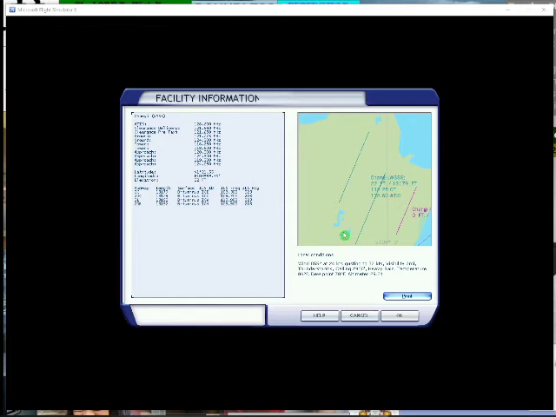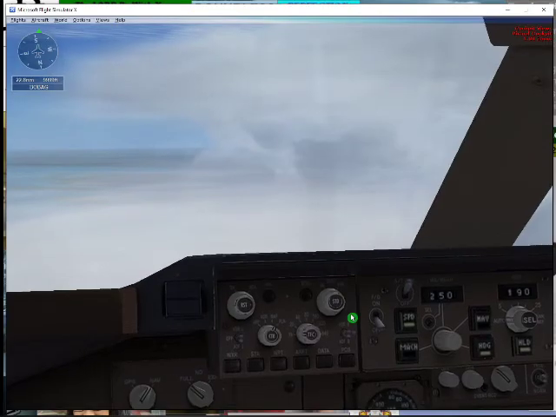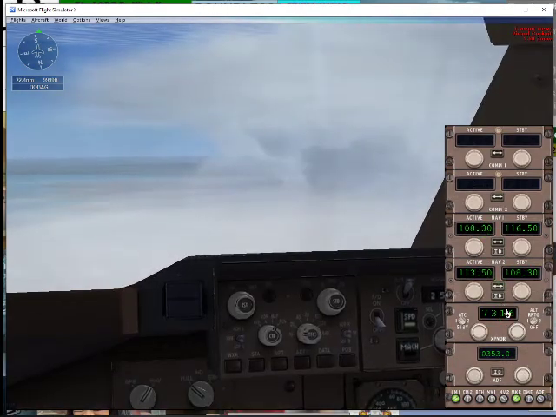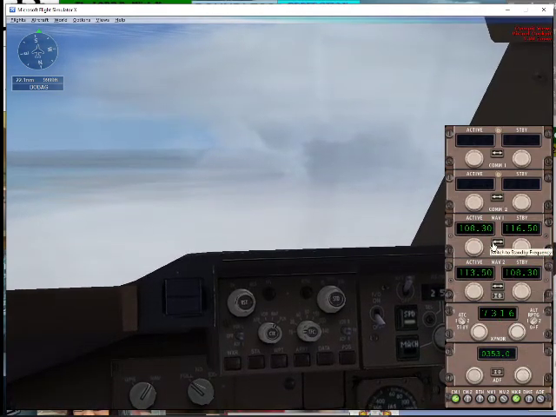ILS frequencies. If it is actually, that's just going to be either 108.3 or 110.9, depending on whether we're landing at 02 center or 02 left. So it's going to be one of these two runways, basically, the center or the left. And it's either 108.3 or 110.9, so I will set those in the nav in advance. That's already set to 108.3, so I'm pretty sure it's going to be that one.